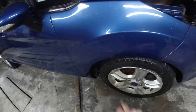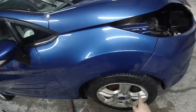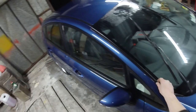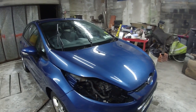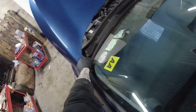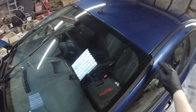I'll know tomorrow when it's dry. No, it is just there, so I'm wondering, could I just come down here? Blend up there. I need to figure out how to get these off. That I can't take off. I'm just gonna let that all dry, and I'll know tomorrow. Should slide down.